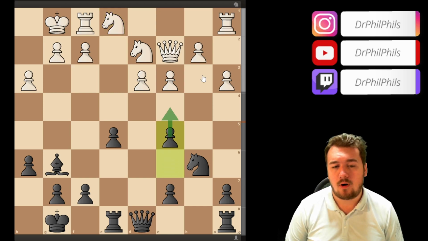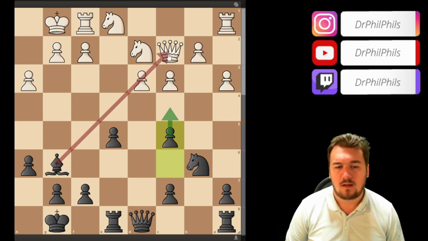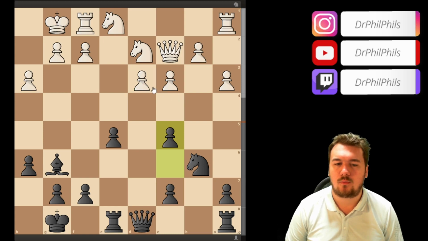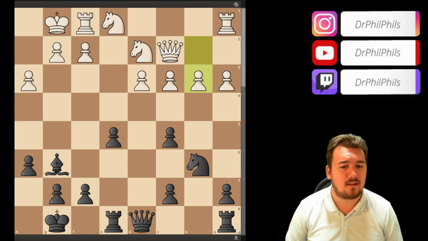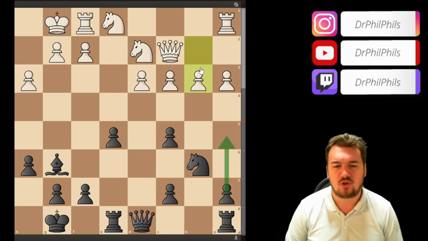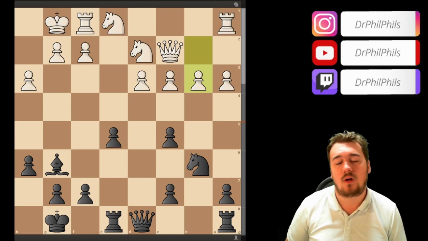c5. Now the pawn is pinned because of my bishop looking this way, so I really want to play c4 now and try to win this pawn, which is still a little bit ugly placed. b3, he defends it, and now you can immediately start to attack the pawn chain with a5, which I will do afterwards.